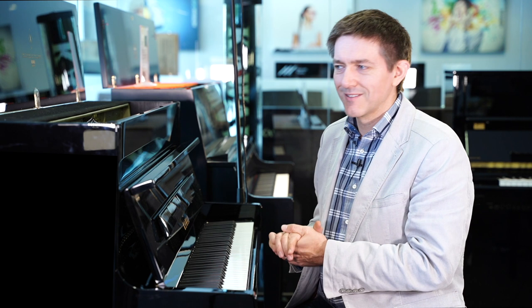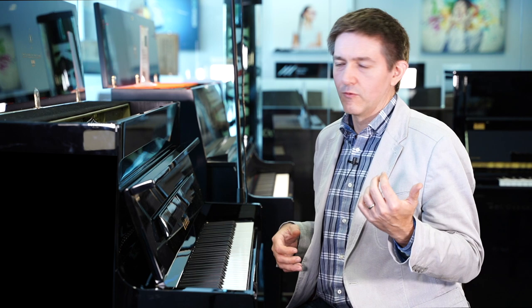Guitarists spend a lifetime on their journey to find their perfect magical guitar that sits down and just does everything they want it to effortlessly. Saxophone players do the same thing. And sometimes it's not the most expensive or the most acclaimed instrument that does it for you. We're going to start with the bass on this instrument.